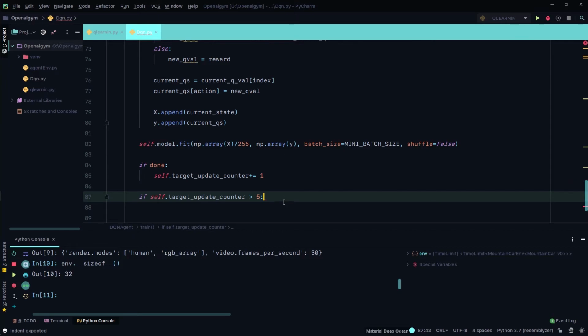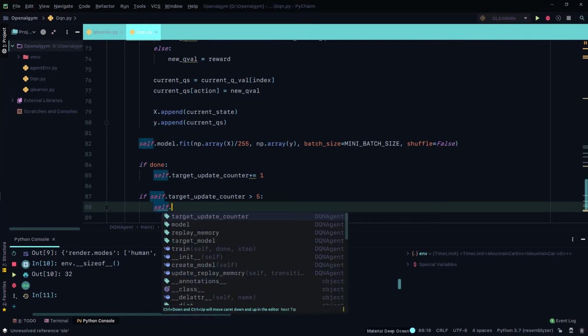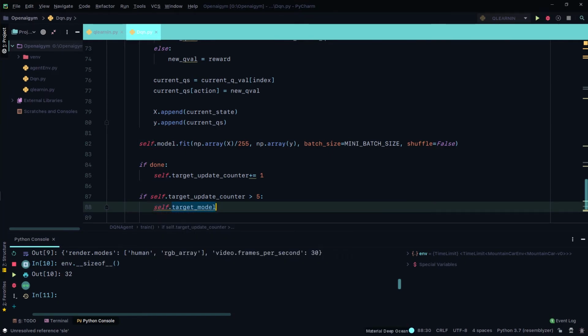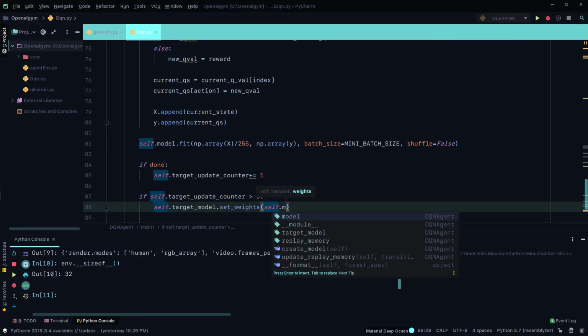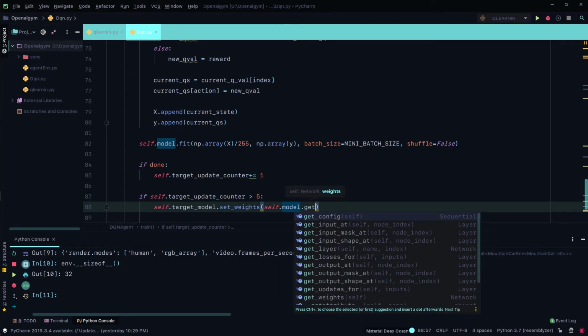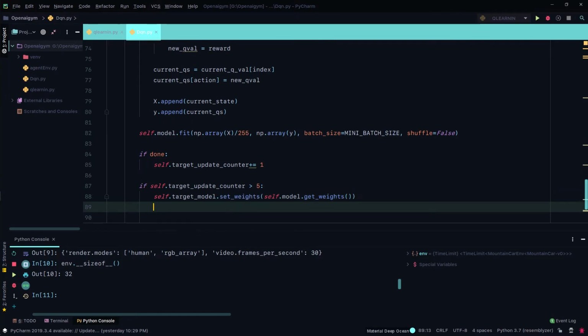All right, so if it is greater than 5, then we'll say self.target_model.set_weights equal to self.model.get_weights. Makes sense, right? So we are setting our target model weights based on our actual model weights, and then reset the target counter to 0. Okay, so far so good.